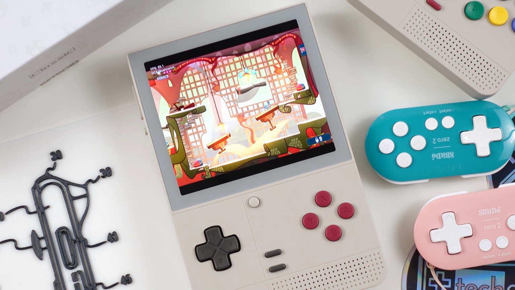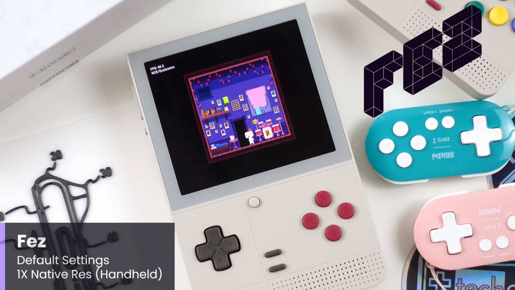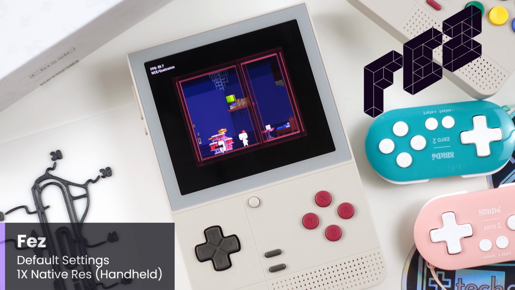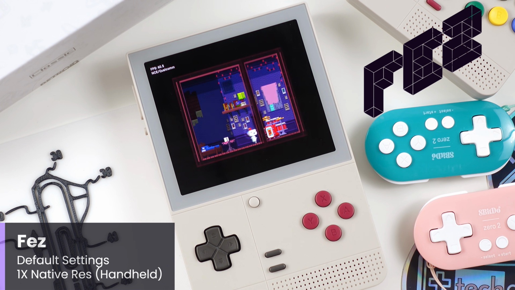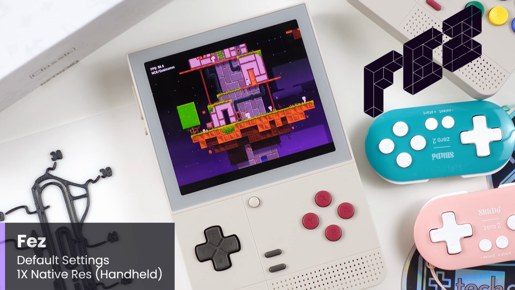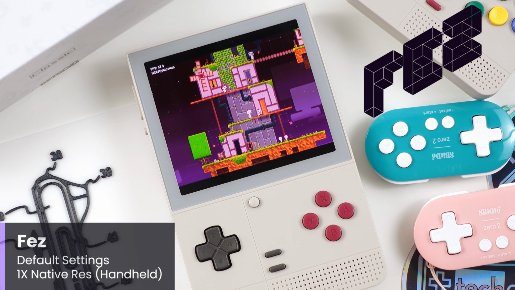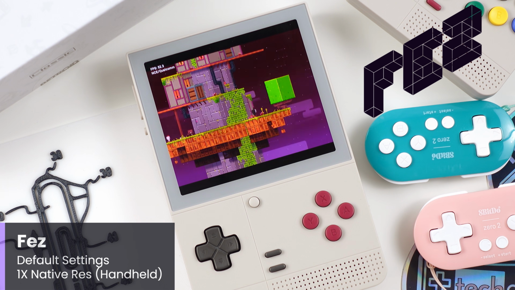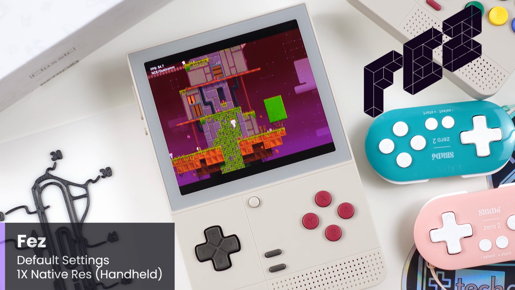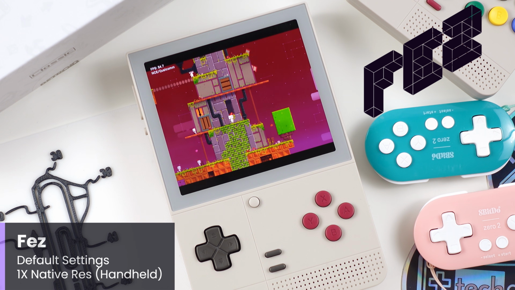And it's almost impossible to not mention Fez, which at this point is one of the most well-known indie games out there and quite influential in terms of indie game design. Fez is quite the unique game and is a puzzle platformer that plays with perspective, letting you rotate the world to reveal new paths and secrets. Fez started out as an Xbox exclusive, but nowadays can be played on tons of platforms, and thanks to the Switch version, it can be played on Android devices.